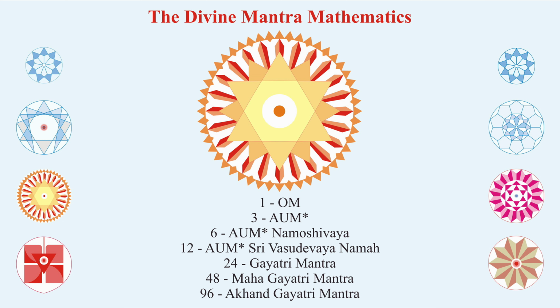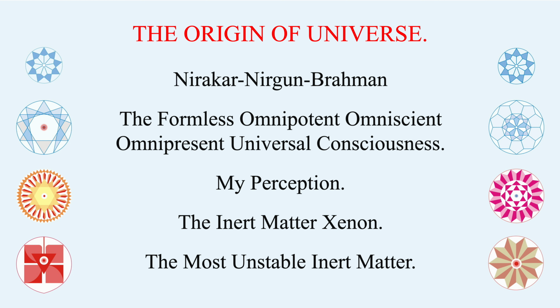That's it. Now come to the stretching of divine mathematics in Mantra Shastra. In this, you can see I have the heart chakra, which Bhakti Yoga people believe in. And in that, you can see 1, 3, 6, 12, 24, 48, 96, again multiples of 3 only. I am not going to detail. This is another thing with Mantra Vidya, Mantra Ganit Vidya as such. Now we go to the starting of the universe, at the level before it started.